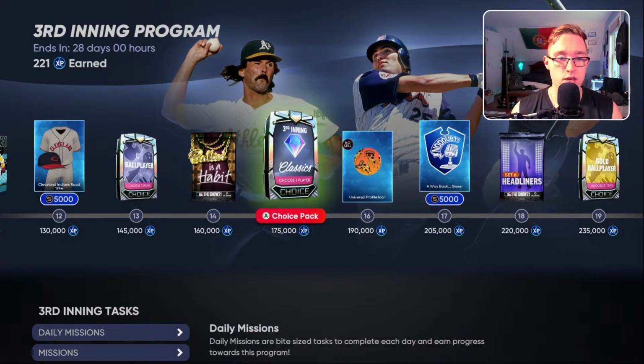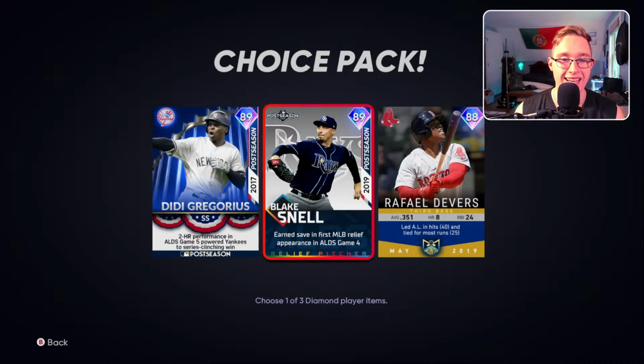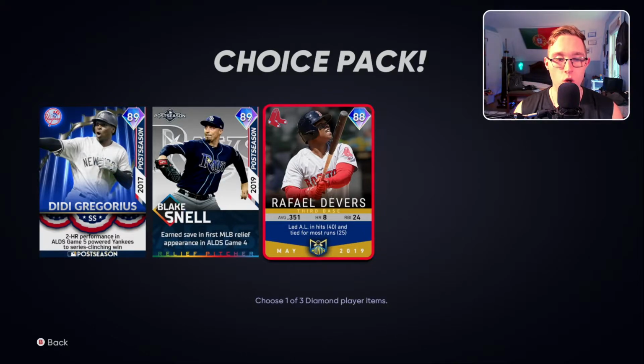Now, next, we're going to be talking about real quick the third inning classic diamonds. These are not the henchmen. These are a completely different thing. These are going to be kind of like the Michael Kopech and Austin Riley from the second inning program. So here we go. There is an 89 overall Didi Gregorius, 89 Blake Snell, and an 88 overall Rafael Devers as your choices for this pack.